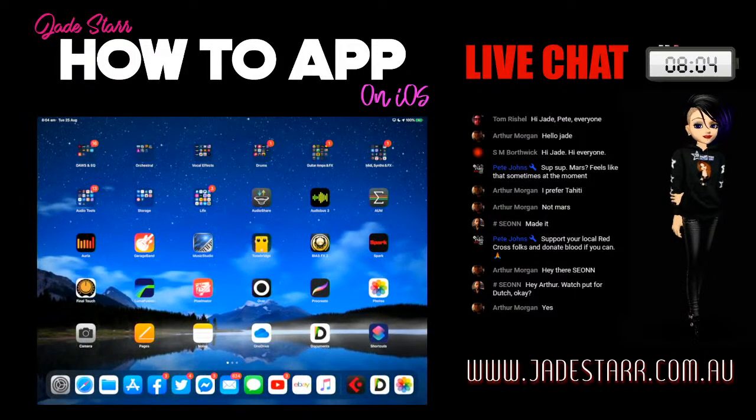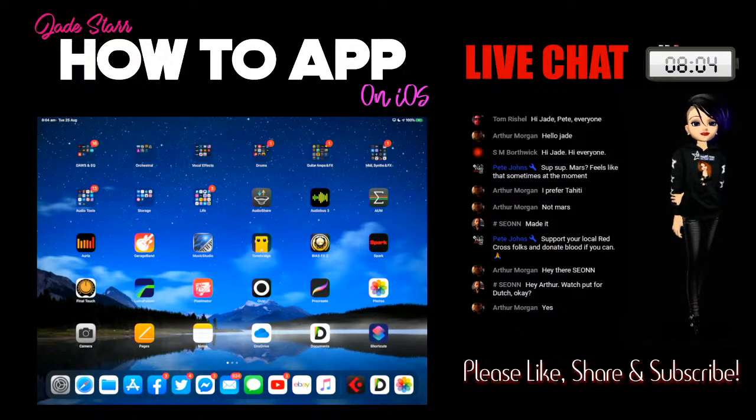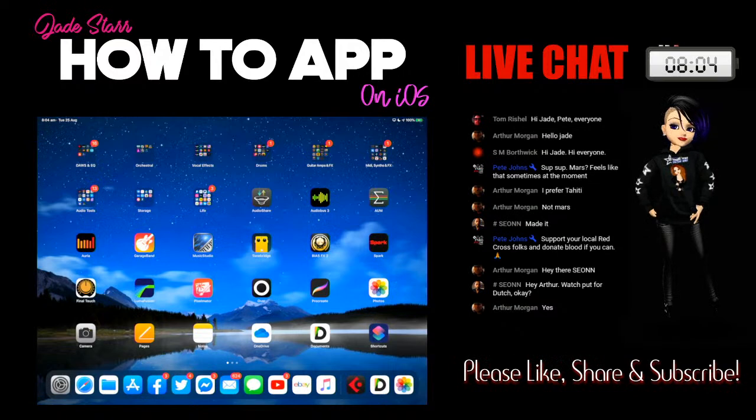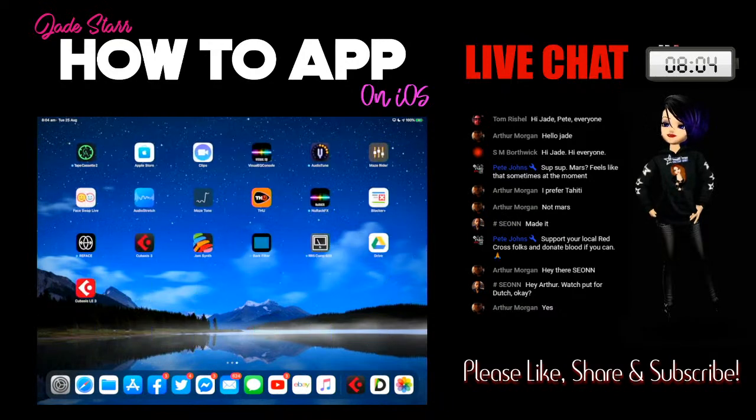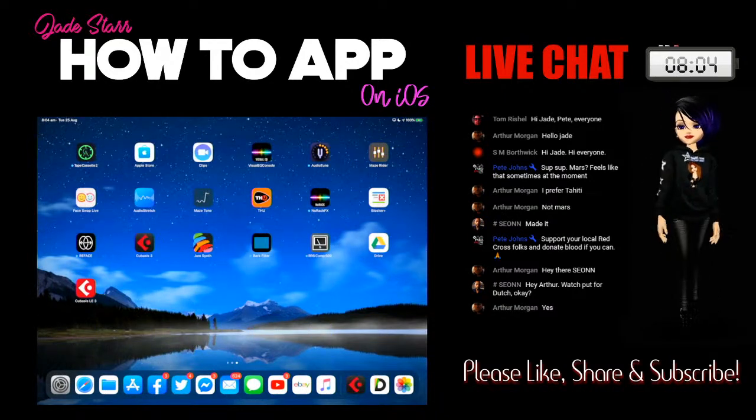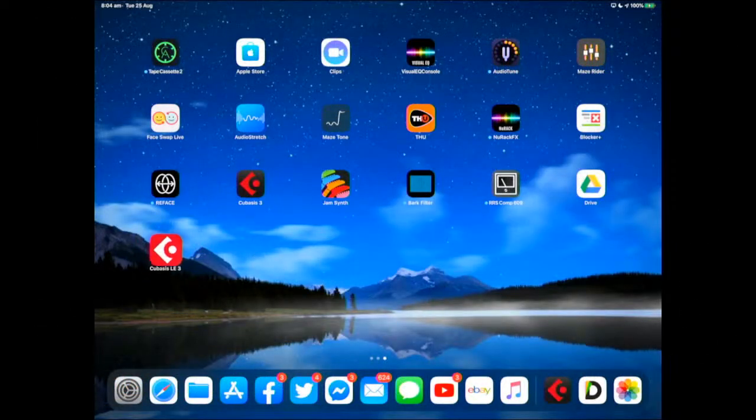So what am I going to go over today? First, I'm going to go over the fact that there are 3 Cubasis apps, so I just want you all to be aware of that. And if you are thinking about laying down the dollars, the best thing to do first is to download the free version of Cubasis, which is called Cubasis 3 LE3, and there it is on my screen down here.